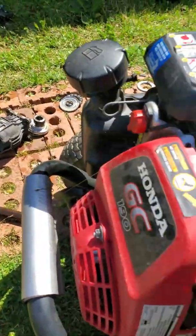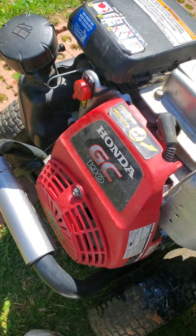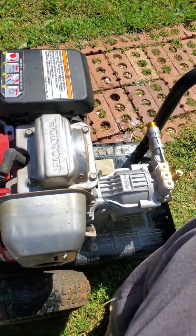Okay, good day, people. I wanted to do a how-to video. As you can see, I'm gonna get straight to it. I have a Honda pressure washer. It's got the Honda GC190 engine, and this is a horizontal pump. You know what I'm saying?